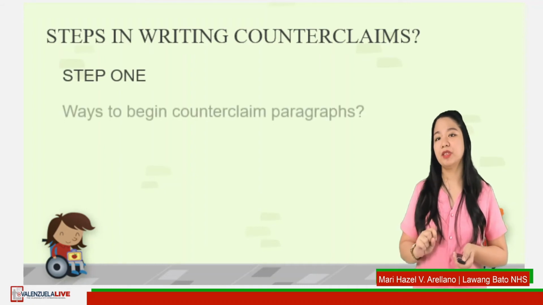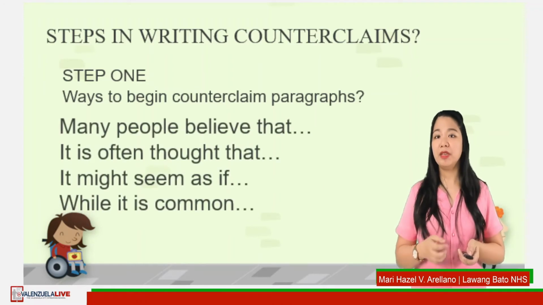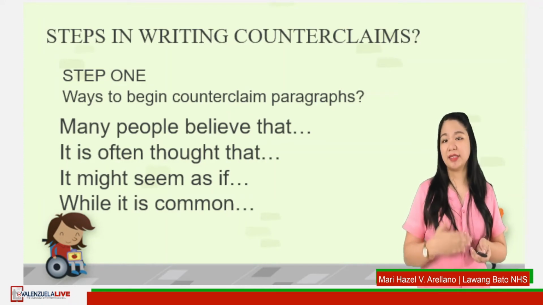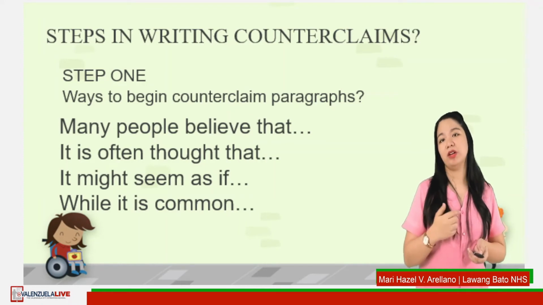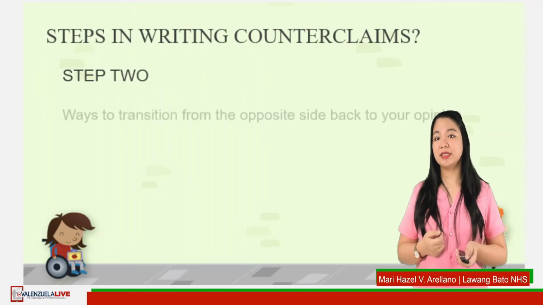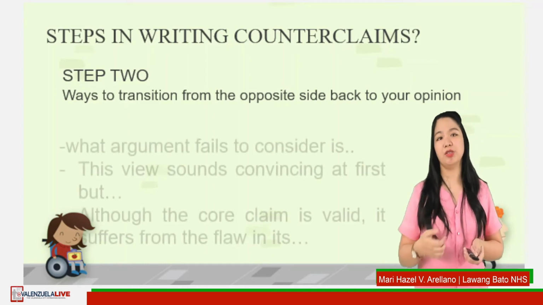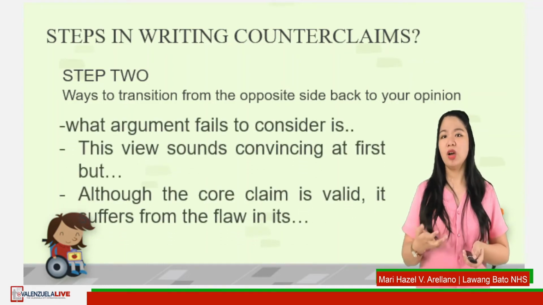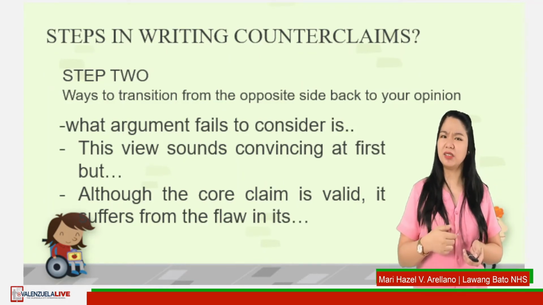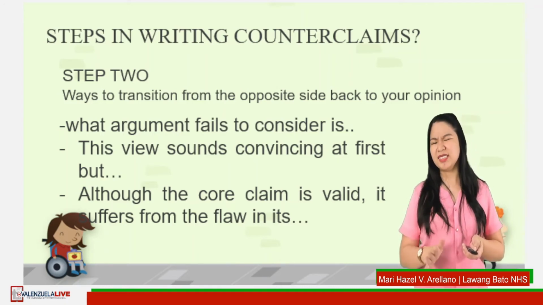We have step 1, ways to begin counterclaim paragraphs: many people believe that, it is often thought that, it might seem as if, and while it is common. Next step is ways to transition from the opposite side back to your opinion. So these are the words we can use: what this argument fails to consider is, this view sounds convincing at first, but although the core claim is valid, it suffers from the flaw in it.